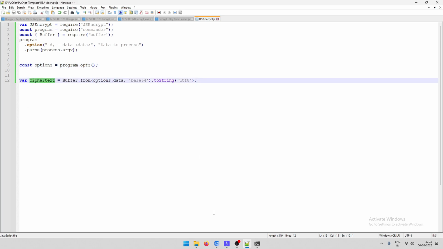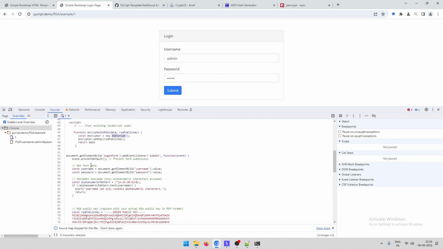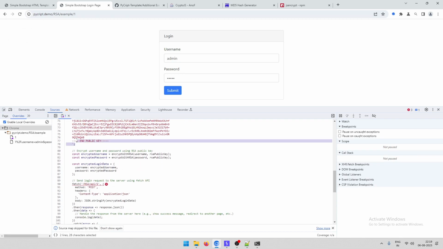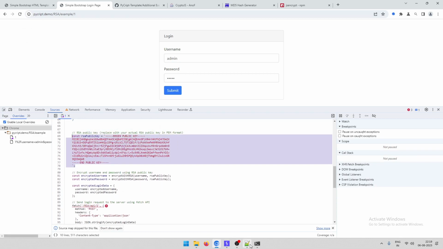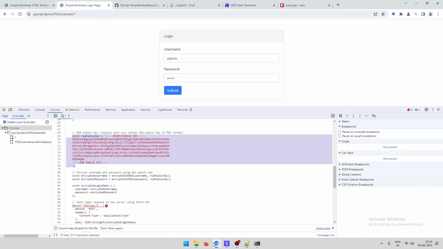Okay, we have our ciphertext here as well. We'll go to the browser. So we will just copy this public key, since we need to again encrypt the data using the same public key.